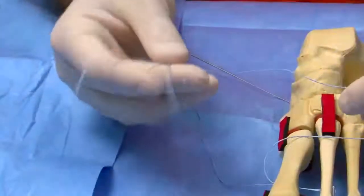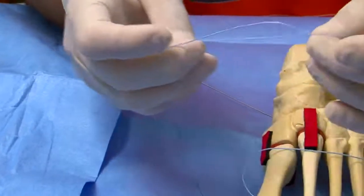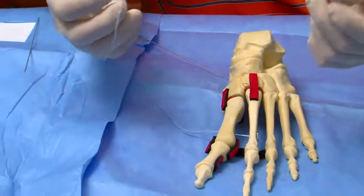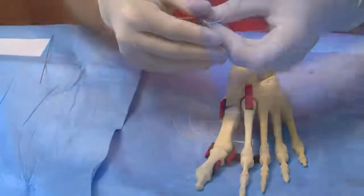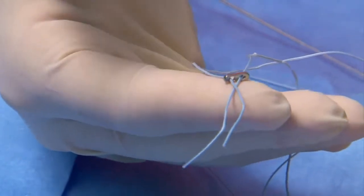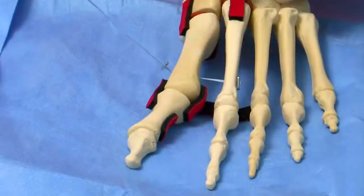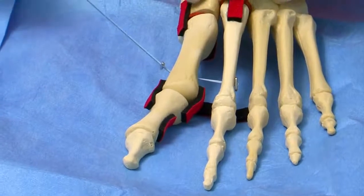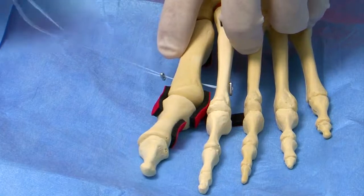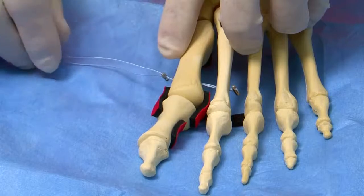Once the fiber wire is passed through the first metatarsal, the linked portion of the tails can then be separated, and the oblong button will then be threaded on to these two tails. Once the oblong button is threaded on to the two tails of the fiber wire, the button is then placed onto the medial aspect of the first metatarsal. The intermetatarsal angle is then reduced, and 4 or 5 square knots will be thrown to secure your reduction.